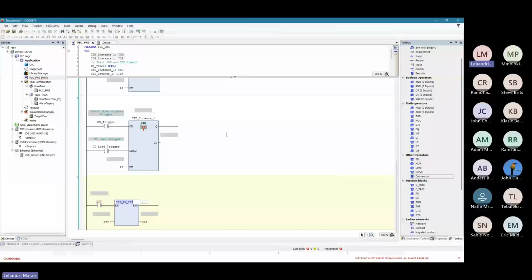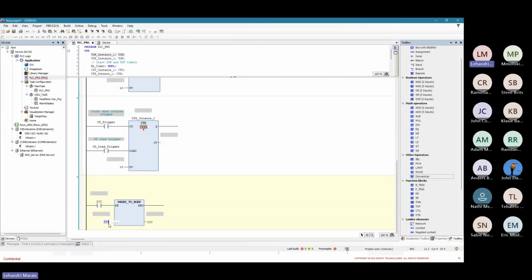This will allow you to convert variable types as long as the conversion is accepted. You enter the variable type, let's say DWORD, from which you want to convert, and the variable type you want it converted to.